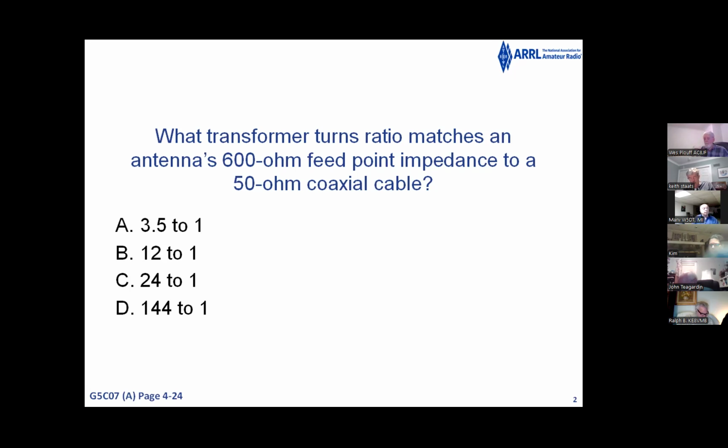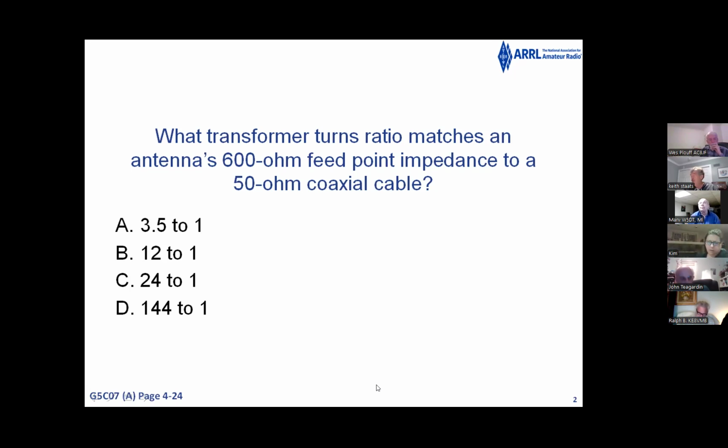But I don't see the question there. I do see some formulas there. Is that example 36 or 37? They're going from 600 to 500. So it's 37, I think. Oh, it is 37 because I see the numbers are the same there. Okay. So it's 600 divided by 50, the square root of that, which is where you get to 3.5, I believe.